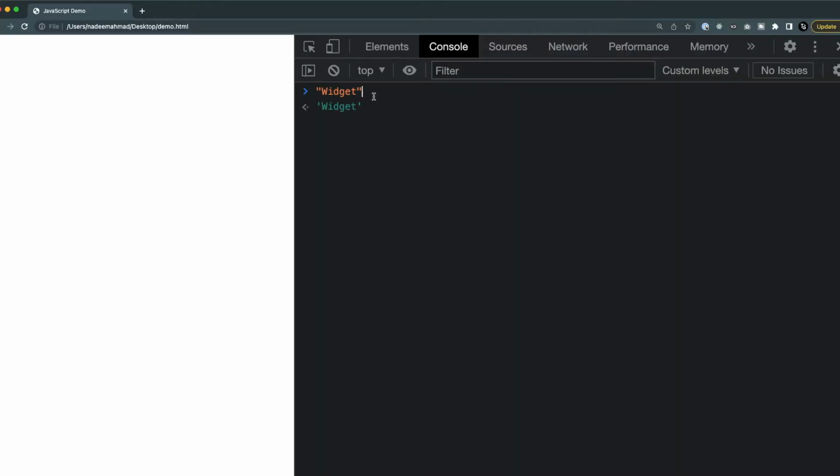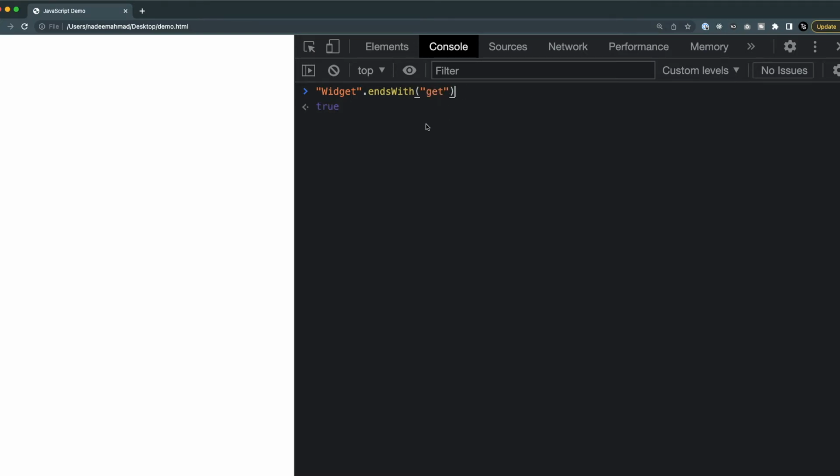So let's say we have this string and we want to find out if it starts with WID. We can simply do this, and you can see that it's returning true because the string starts with WID. But you can also see that case sensitivity matters here. If I'm looking for WID with a lowercase character at the beginning, then it's returning false. So you have to be careful about case sensitivity.